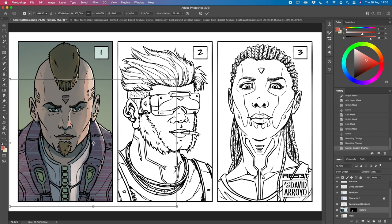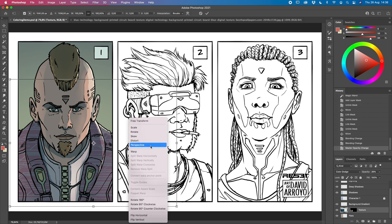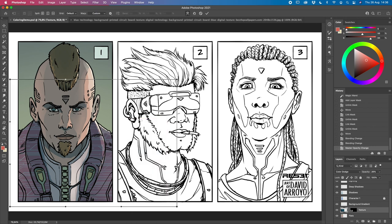Okay, so this image, you can press Control T, Command T, and then right click, and you'll get this, and you can warp it. And then you create yourself, for example, a grid. You can create a grid of 3x3 or 4x4. Here you can play around a little bit with the shape of your texture, to make it go a little bit more with the jacket, for example. So then it's not just a flat texture, right?